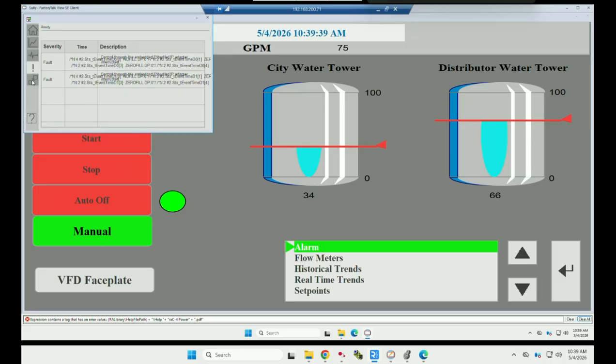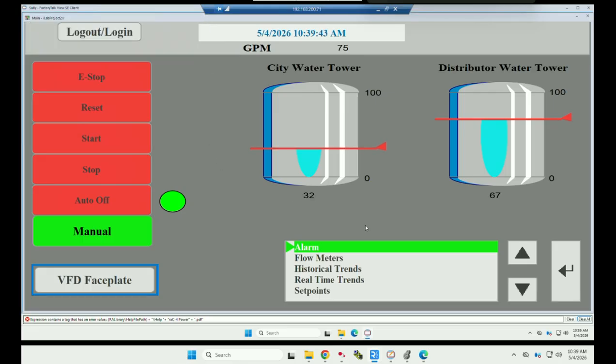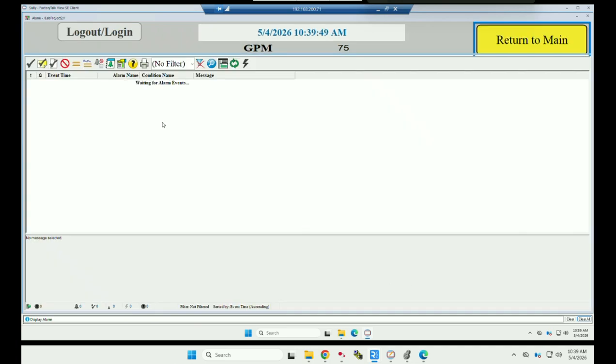The digital inputs, and I couldn't get the faults to work there, so they don't show quite up as right. The tanks got their own levels. That's what the red arrow represents.